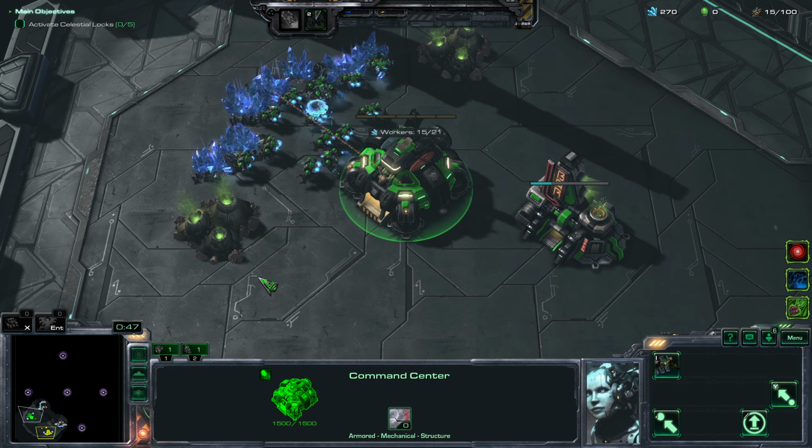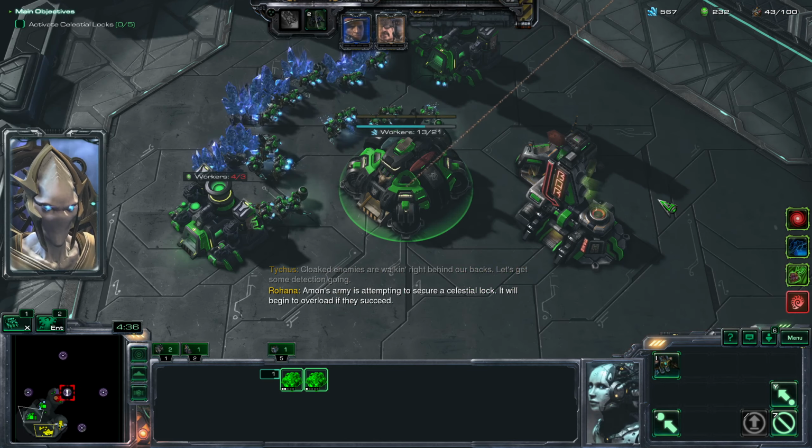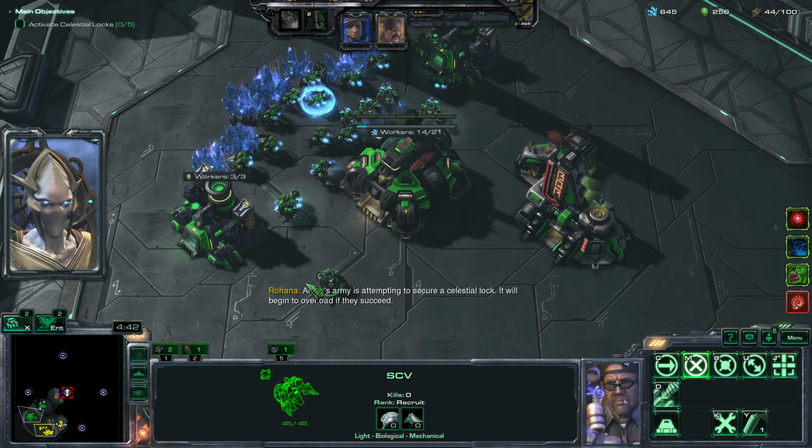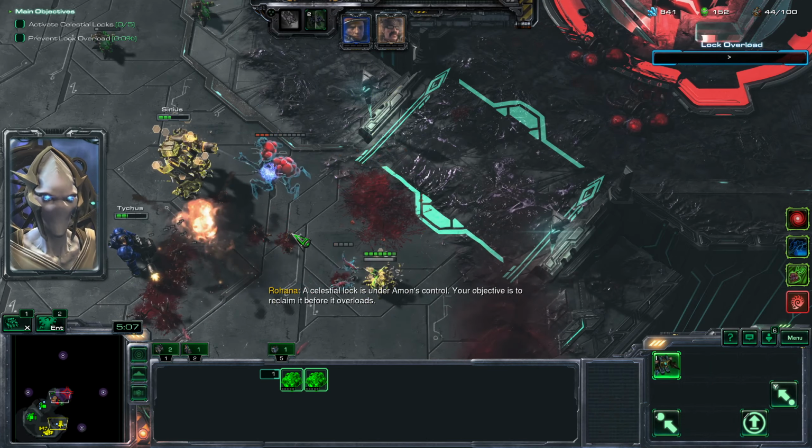Cloaked enemies are walking right behind our backs. Let's get some detection going. Let's draw some more of these enemies here. Oh wow, they're really doing this. Start the thing. I ain't gonna stand on ceremony here. Oh, got to pull back. Oh boy, that's not good. That twister is really twisting you up real good, or real bad, depending on how you look at it.